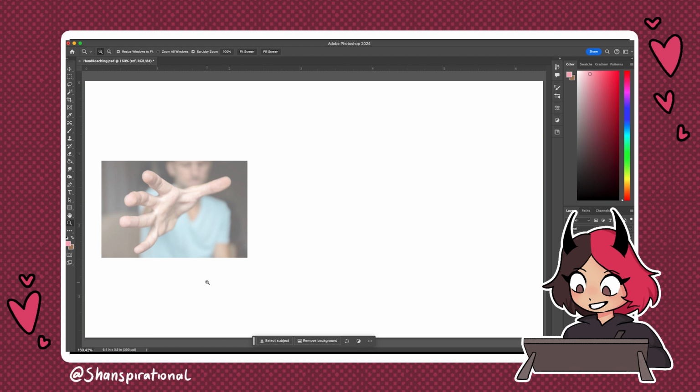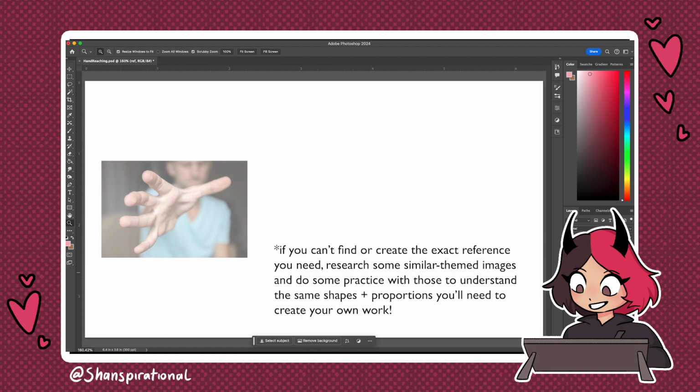Now, of course, I'm not 100% sure what was in Kermit's mind when they asked me for the tutorial of the hand reaching out, because there's so many different ways that a hand could be reaching towards the screen, but I interpreted it as something kind of like this. And so I am going to show how to not just trace it, because we're trying to learn how to draw it for ourselves, but how to heavily reference this to make our own version.